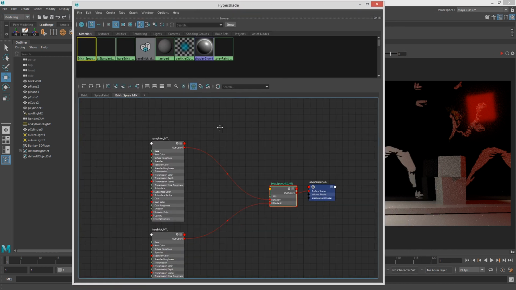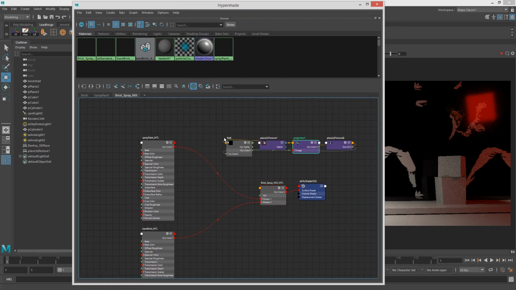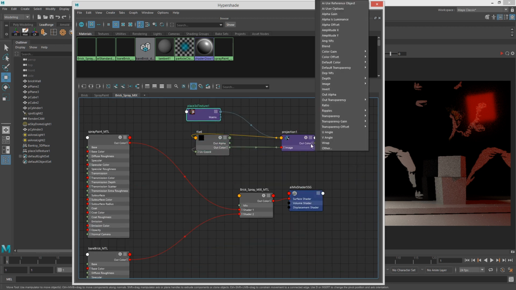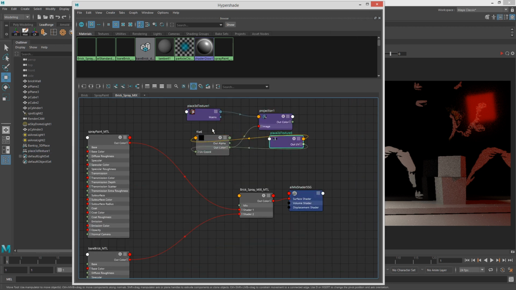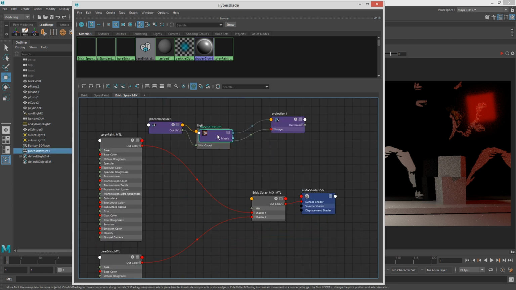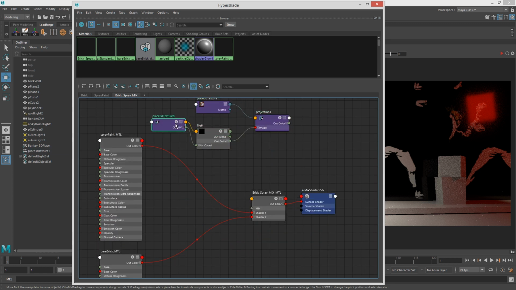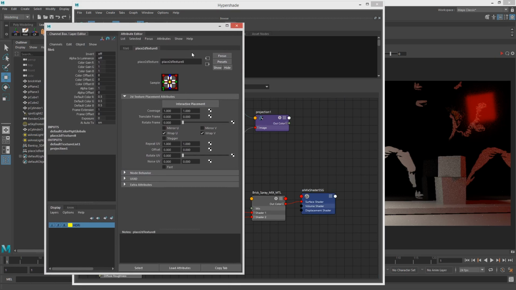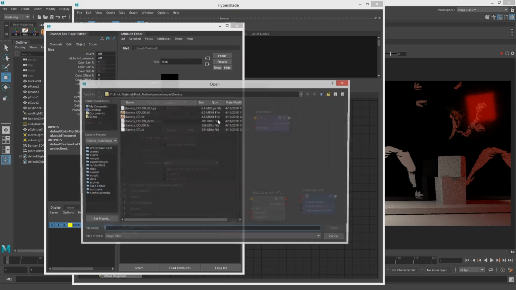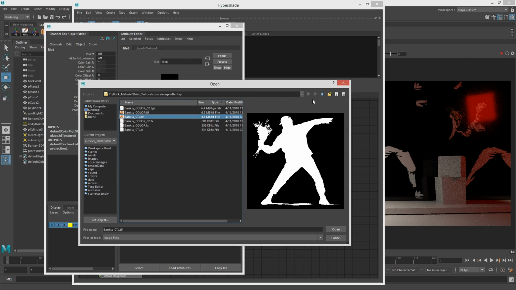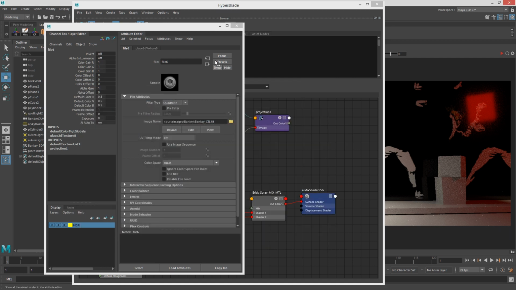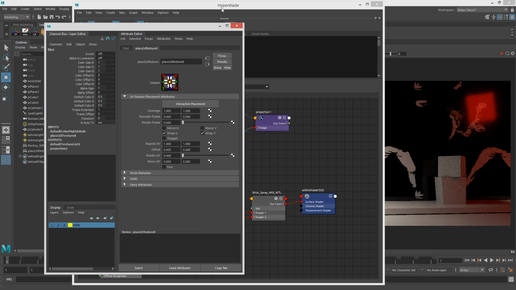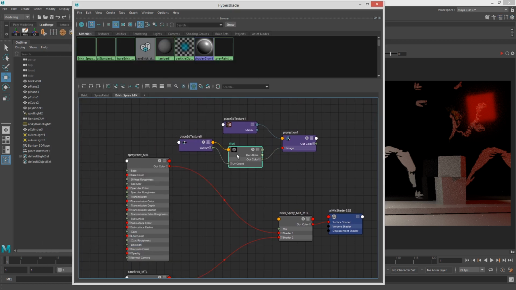So what I can do, I'll make a file projection. So a new projection node. Projection here, my place 2D node, and my file projection. So this file is going to be my control signal that I have here. Okay. So for now, we're just going to leave UV wrap on. So if I put this into, just take the red channel, put it into my mix because it's a single channel scalar value for mix.